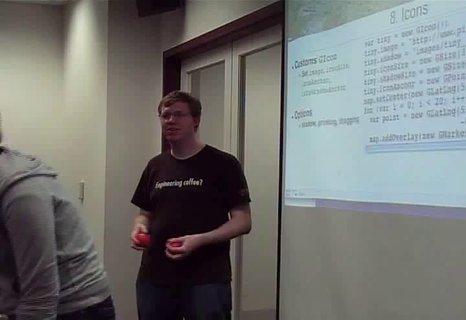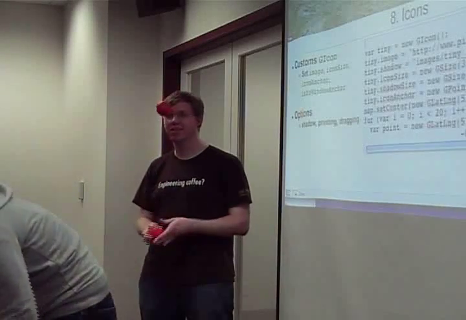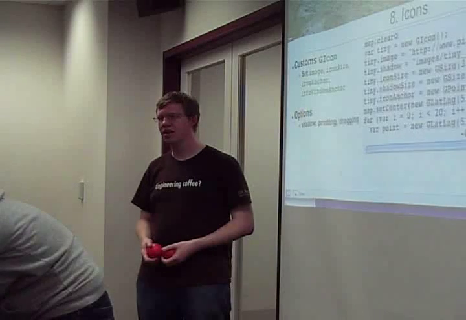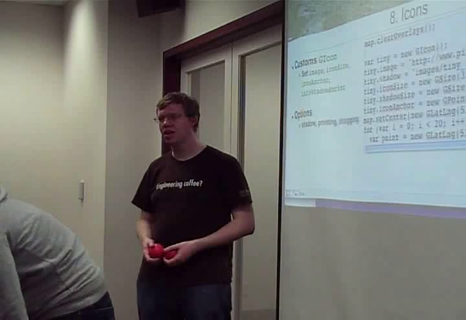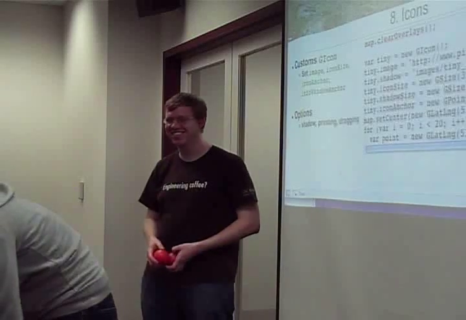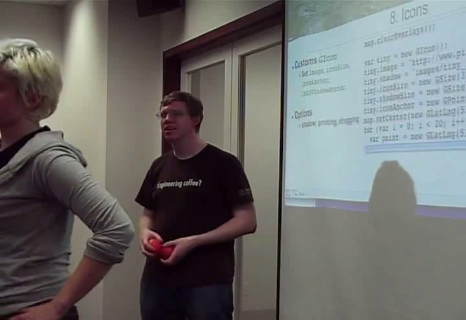Okay, very nice. If you wanted to actually clear the overlays, because I think somebody was talking about that, you can just do map.clearOverlays, and that will clear all the markers and any other overlays that are on the map. So there we go. That's amazing. Okay. So if you wanted to do a shadow, you had to Photoshop the shadow. And I actually do have a screencast.